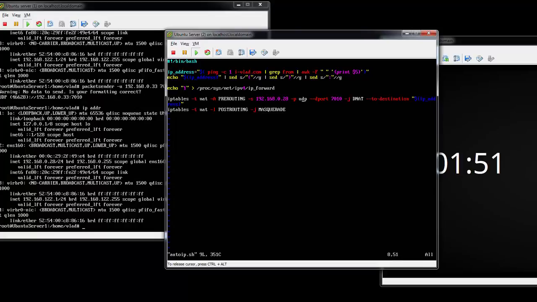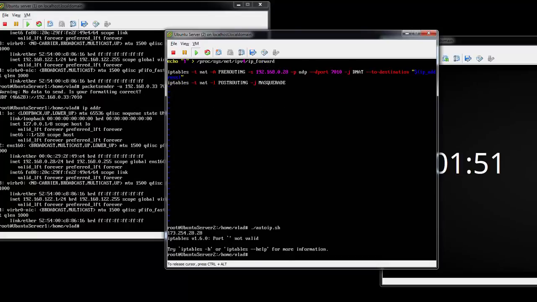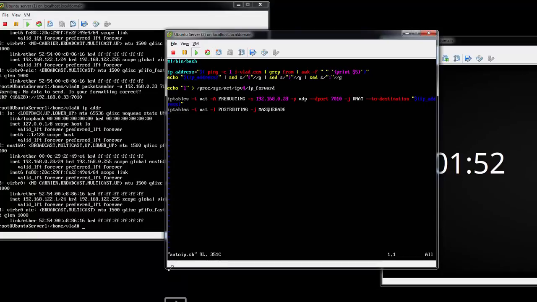This is okay. Destination port. Well, obviously I'm missing something. Post routing. Just to see what else. Something not valid. Need to debug this. Okay.